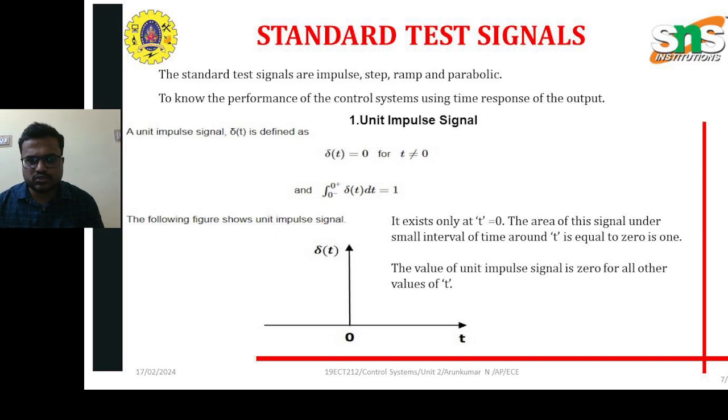Standard test signals. Initially the signal is analyzed based on the input signals. Here they are given unit step and impulse signals. Initially the impulse response is analyzed based on the time signals. The time signals are based on the infinity of the concerned signals. It has to be identified by the integral from minus infinity to infinity of delta(t) dt equal to 1. If it has some value, then based on the value it is changed to the given input signals.